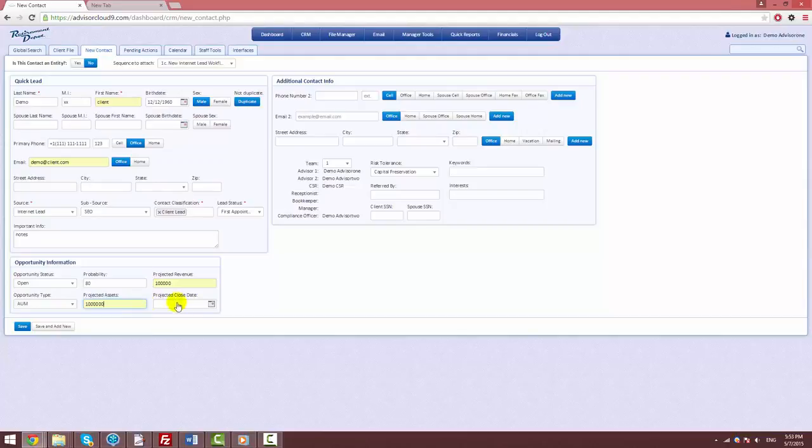Projected close date is simply an estimate of when you think this contact will convert to a client. Additional contact info has an optional section used when a contact has multiple phone numbers, addresses, or emails. If a contact has 3 email addresses, for example, after adding the second email into the email to box and classifying that type of email, you would click the Add New button.